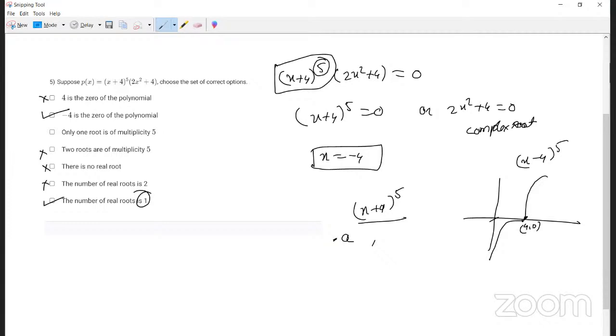Okay, sir, if we get that power 5 on 2x square plus 4, won't the answer be 2 roots of multiplicity 5, irrespective of whether they are complex numbers or not? Do we consider if they are complex numbers or not, sir, or do we just need 2 roots? No, it is a complex number, complex roots, right? So we will not consider this. If suppose one other term is there, say (x + 2) to the power 5, then we can say that 2 roots of multiplicity 5. Like here, one more term is there. Yeah. Got it.